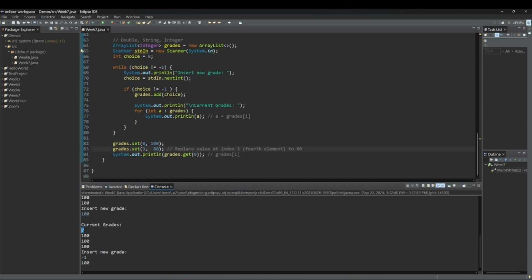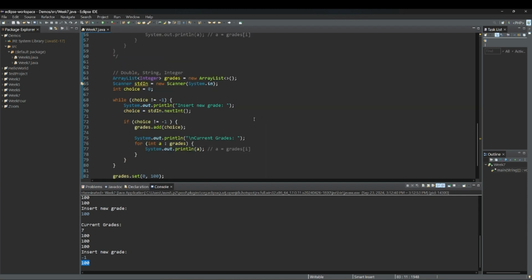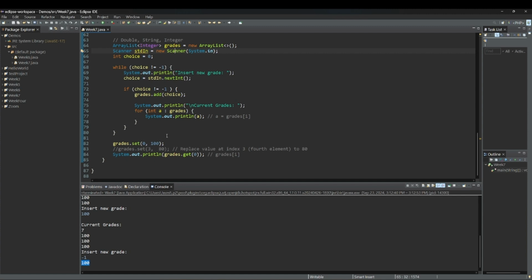Even though this first element here is 7, I've set it to 100, and we print that out, and we could see it changed to 100. Okay. But that's how you would use the array list. So do keep that in mind when it comes to adding new elements. It's infinite. The only thing that does change is if you want to change an existing box, you have to use set.